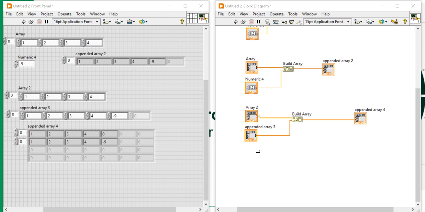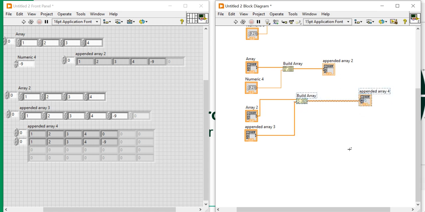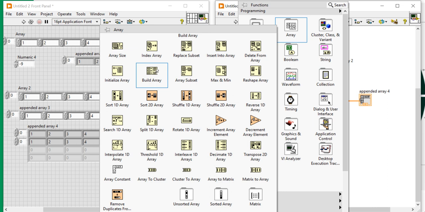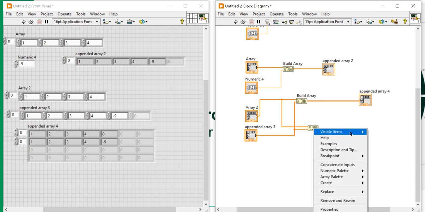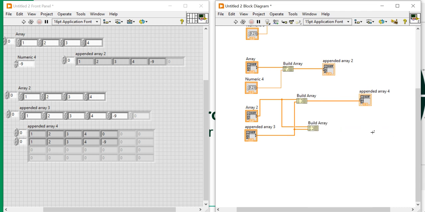Great. Now let's do one more practice. The input will be the same. I'm not going to change the input. Right click, come here and take a build array. Here again increase, and I'm going to connect again with the same connection. Now the input behavior I am going to change.